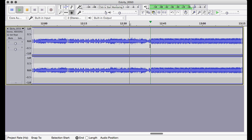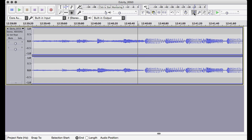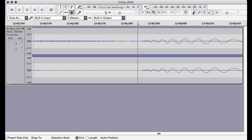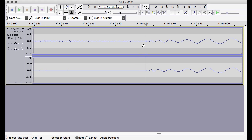Now, I'm using Audacity here, which is a free waveform editor. I prefer to use Adobe Audition. SoundForge is great as well. Whatever your wave editor of choice is, go for it. You know, anything will do this, basically. You're gonna find that beginning of that phrase and just chop it right there.